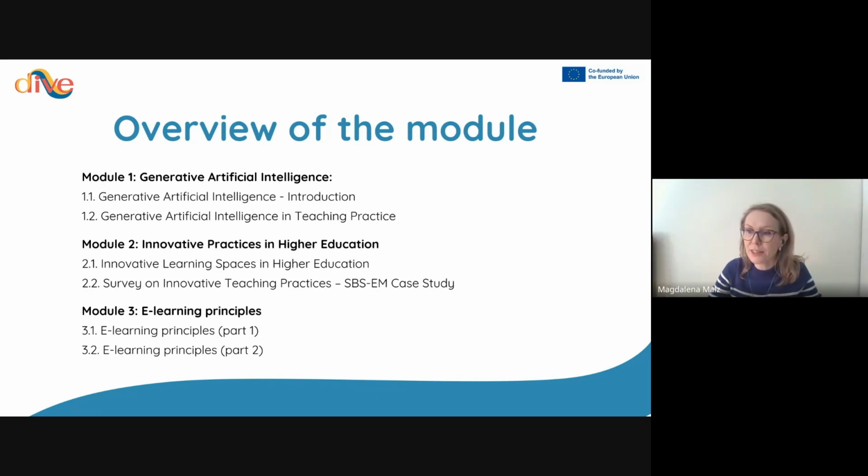And then we have a complementary element on Gen AI, but already in teaching practice in education. We present some interesting statistics on that topic. We touch the subject of challenges, bias, hallucinations, but also practical applications of generative AI in education. And of course, we've got some real cases of creating activities with AI, and also a very important topic of assessments in the age of generative AI.